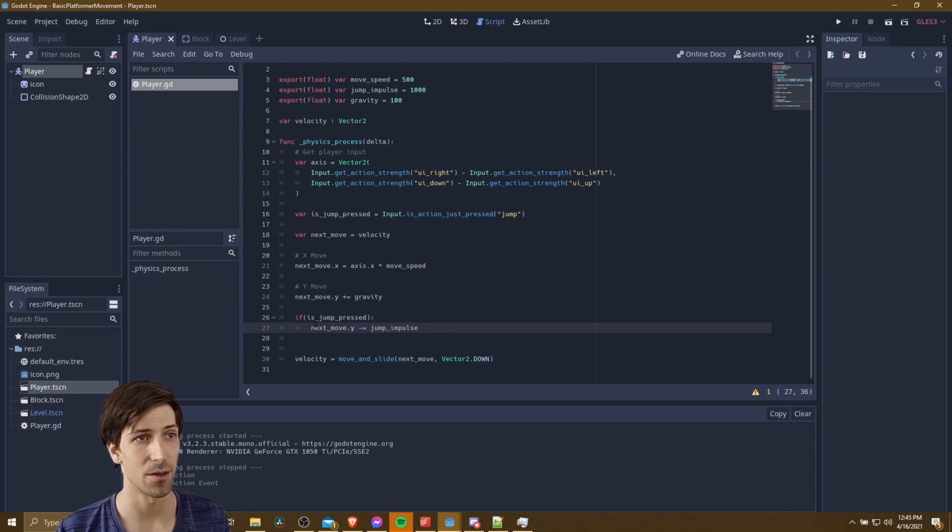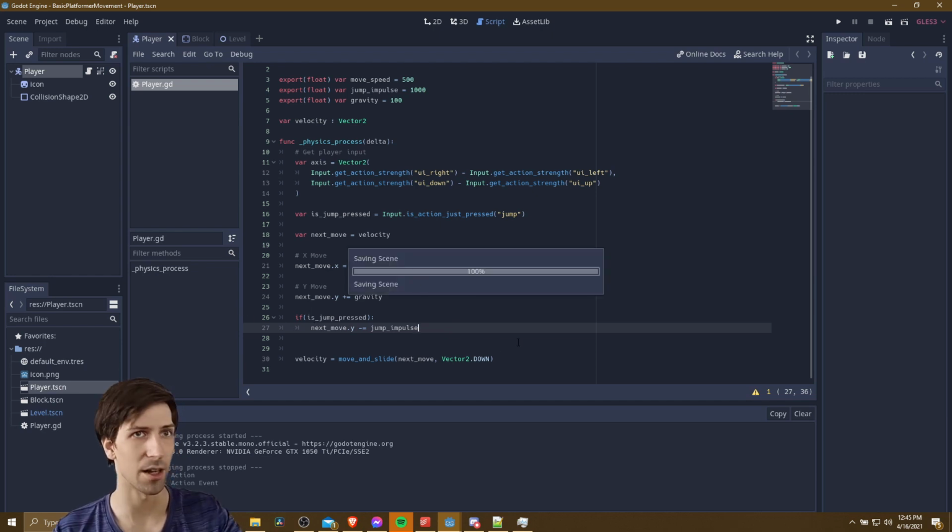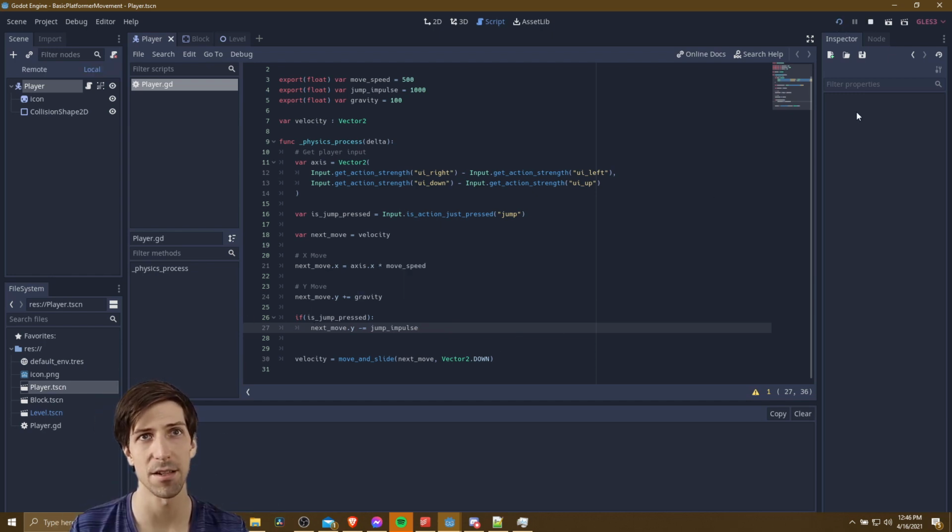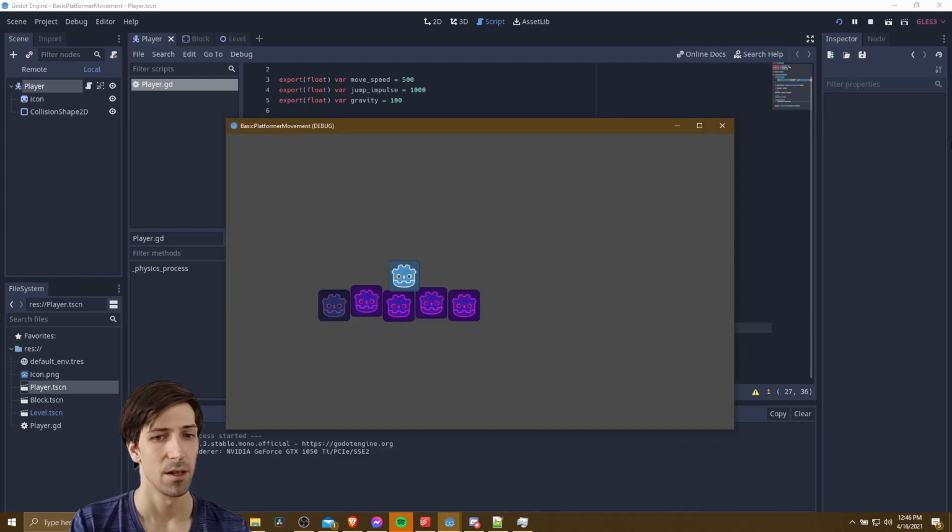Okay, so that is actually all we need, I think. So let's go ahead and test our final result. We can move left and right. We can hit spacebar to jump. And as things are currently, we can hit spacebar many times to keep jumping. We can even spam it if we want and keep going till the moon, which is probably not what you are actually going to want in the end.